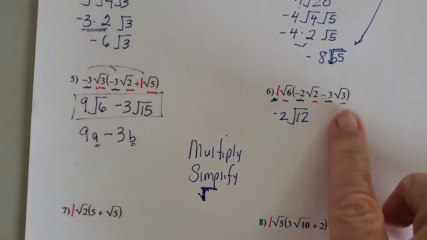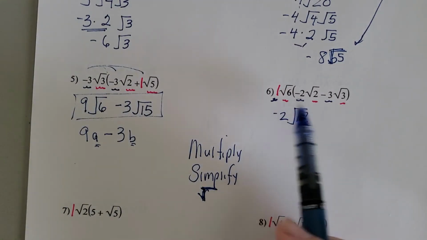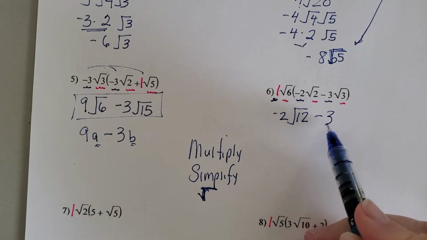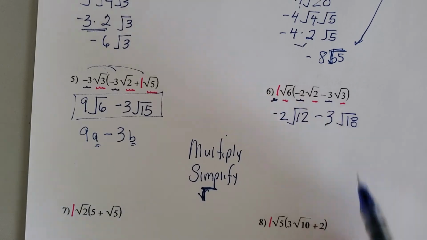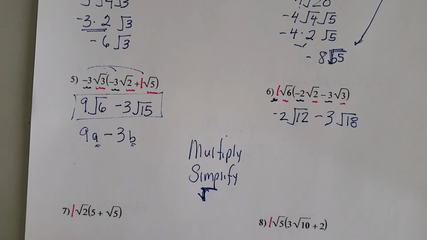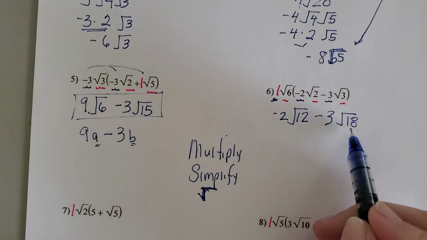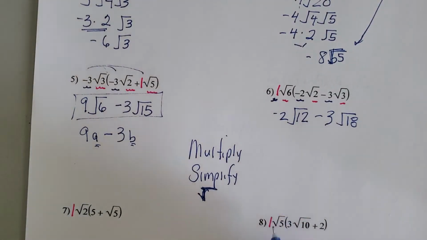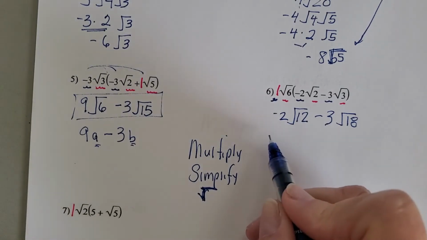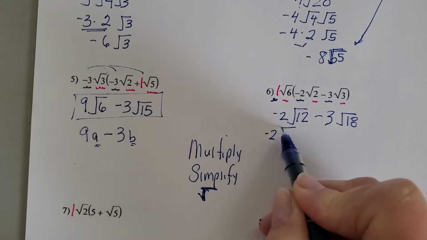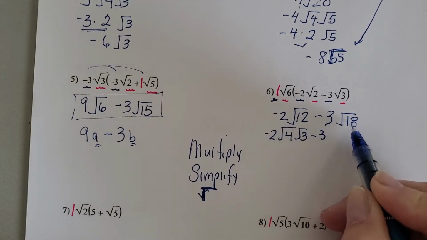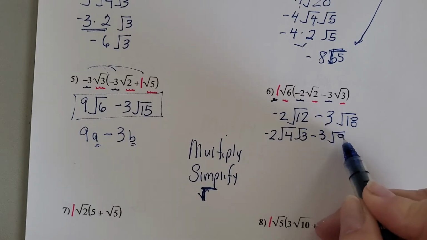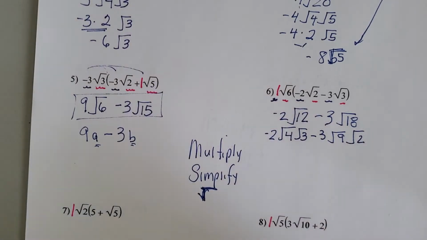Now we're doing 1 times this. So 1 times negative 3 is negative 3. Radical 6 times radical 3 is radical 18. Okay. We can't add them. They're not the same radical, but we also always have to look to make sure we have these in simple form, and they're not. We can factor 12 and simplify the square root of 12 by saying that's a radical 4 and a radical 3. And 18 has a perfect square factor of 9 times 2.